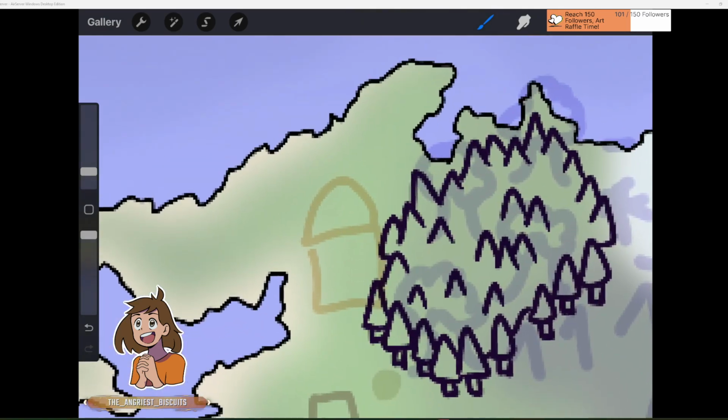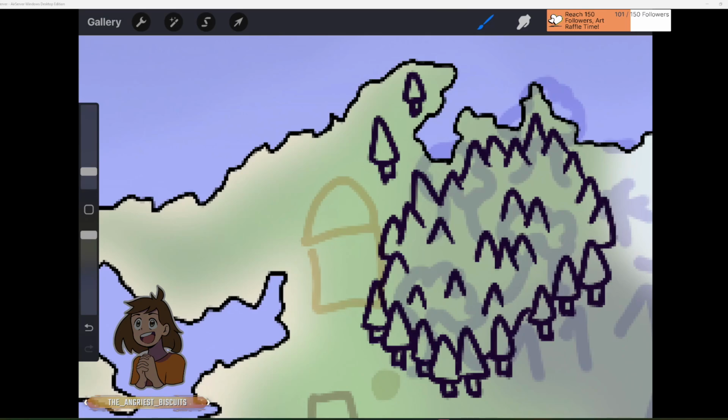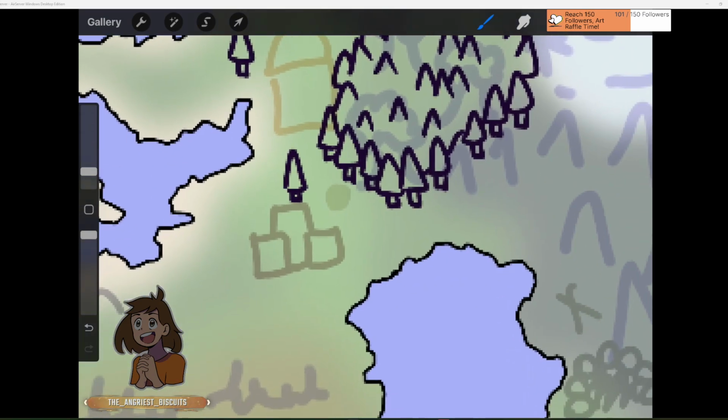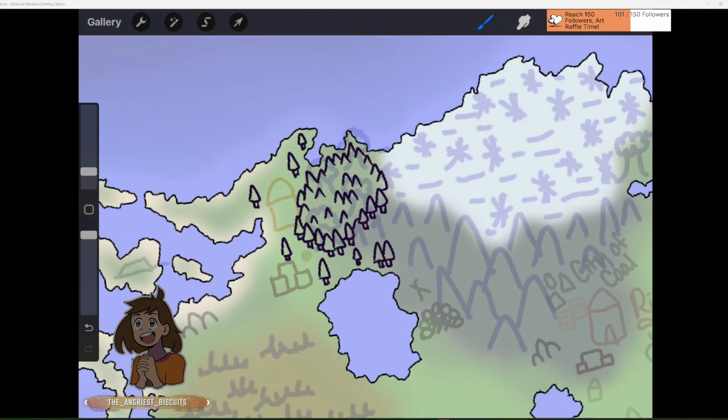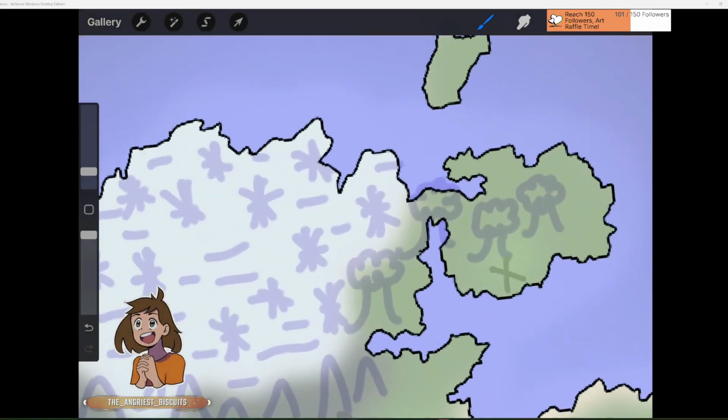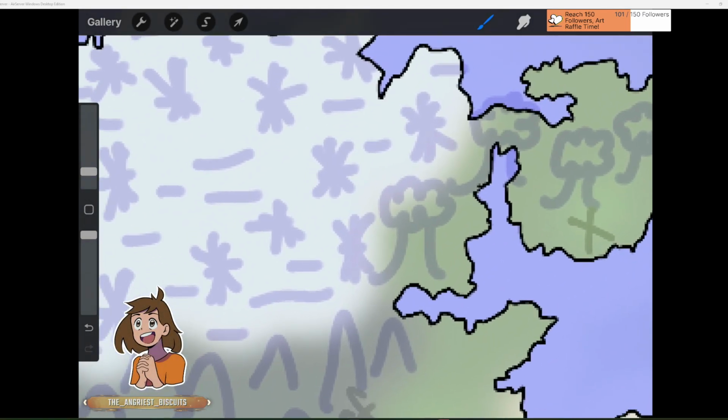And then we'll add a few trees here. And over here.